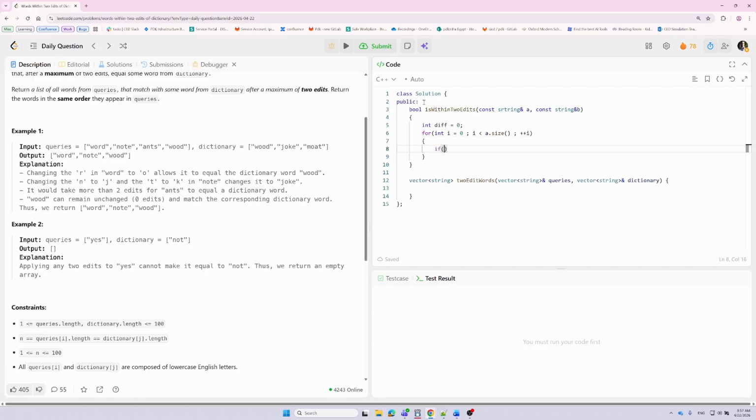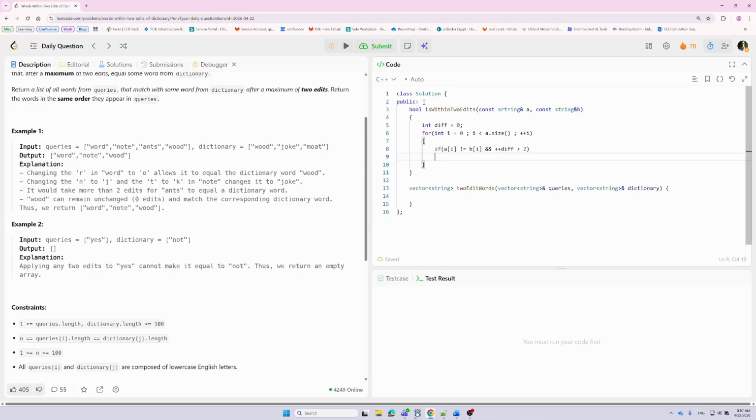We will check if a[i] is not equal to p[i], and if it's not equal, we increase diff by 1, and if it is greater than 2, in this case we will return false immediately. Otherwise, we will return true.